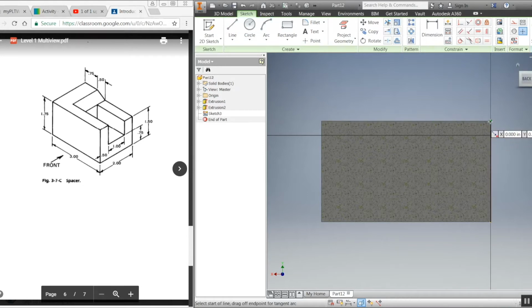I want to make a line from my corner over. Remember that was only 0.75. And then we're going to go down. Now, of course, that angle might be a problem for us because 0.5 at an angle is not the same as a linear 0.5 that is going in the horizontal direction. The angled line should actually be longer than 0.5 when we're done. So I'm going to make the other lines I want for this object. We had 0.5, 1.25 was our distance forward, and then from there I can make my angled line.